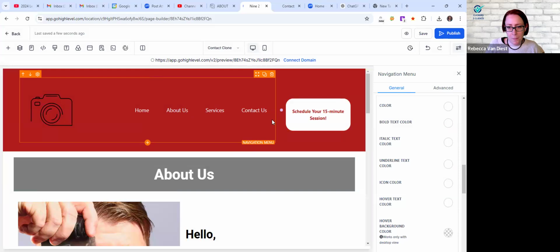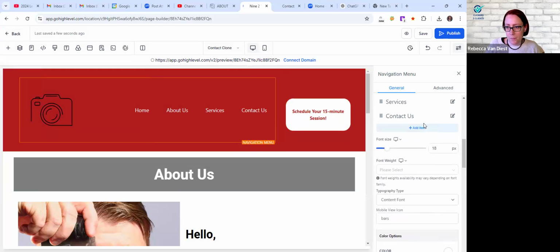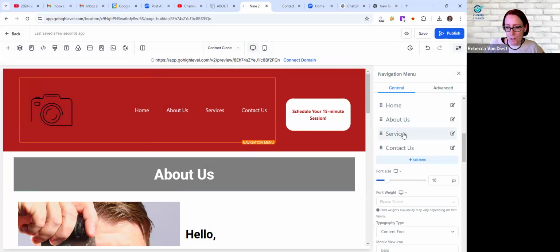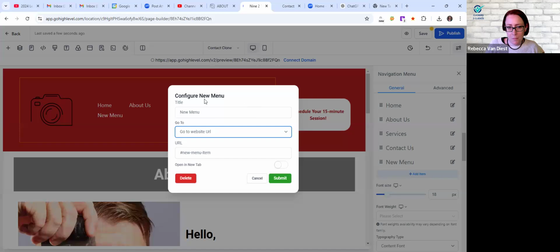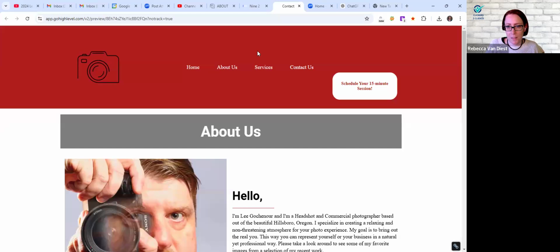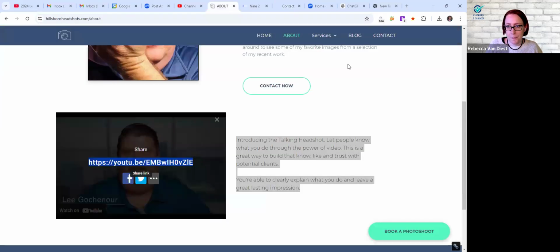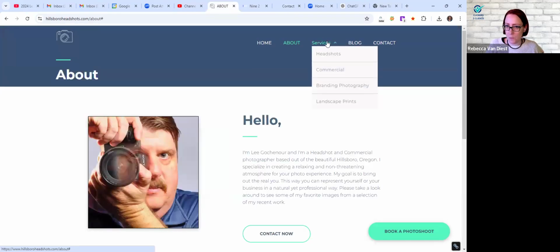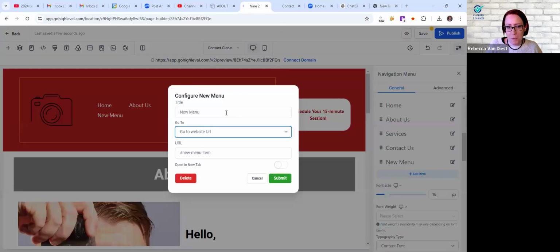So for our menu, what I want to do is services, and then we're going to do pages underneath that. So let's go back to this one. As you can see, services has a drop down. So that's what I'm wanting to create here too. This is also known usually as folders. And then under that, you'll have the other pages. And sometimes services are clickable, sometimes they're not. This one's not, and I don't think they need to be.